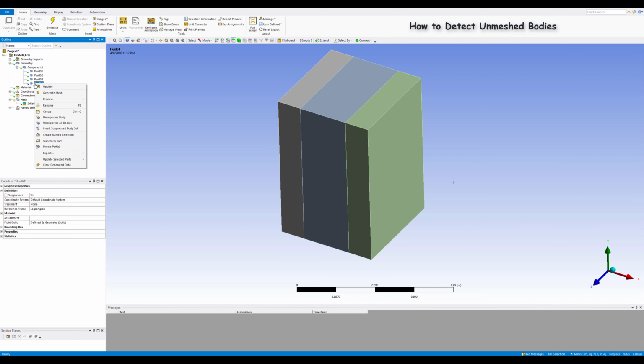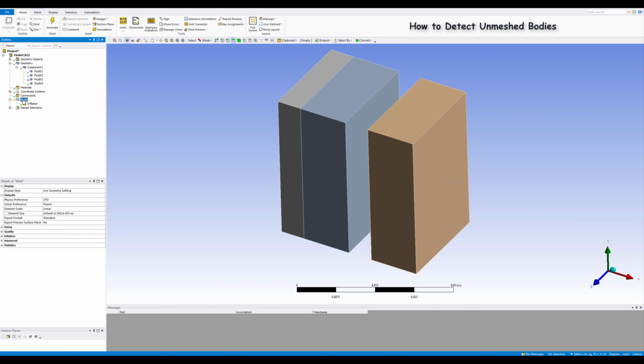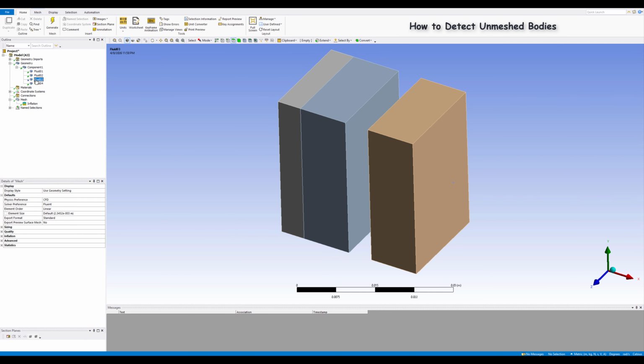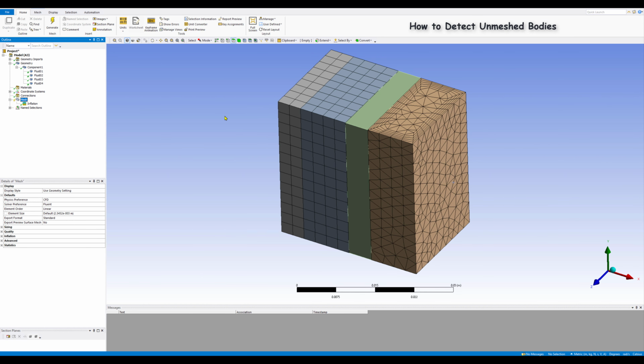Or maybe let me unsuppress this one and then select Fluent 3 and suppress the third one, and then now I can generate the mesh for these three. So now I have a three-body geometry with the mesh, and as I deactivated and suppressed the third body, if I unsuppress and press on the mesh, you see this is the unmeshed body.